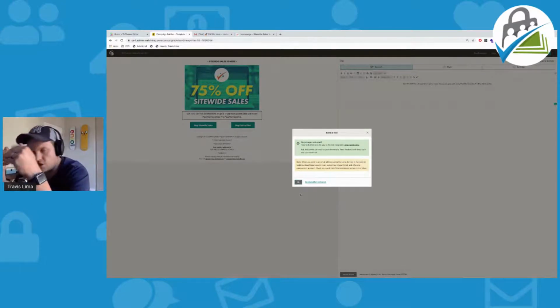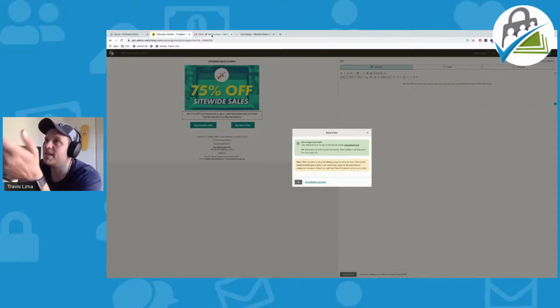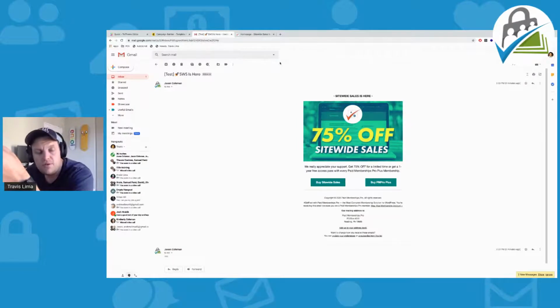And so throughout, for the last however long I've been doing this, what I do is I will add a heading, and then I'll go and I'll preview it. And then I will add in an image, and then I'll go and preview it. So even when you are building out your email, you want to incrementally start seeing at which point it is going to go to the promotions tab.